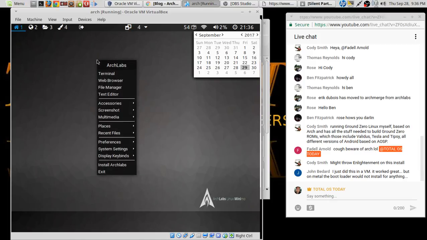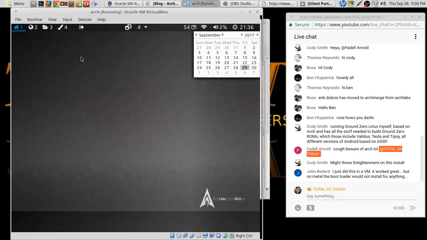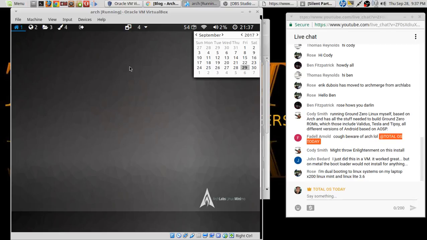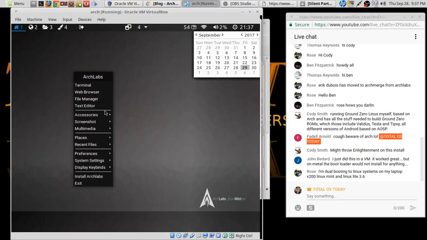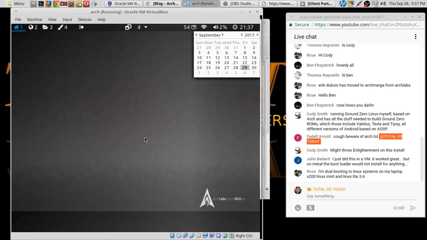If somebody's looking for a lightweight system, sure, give it a shot. If you are a beginner, I'm not sure. If you run it in VirtualBox, I have a spare machine, maybe give it a shot that way. But I think for beginners, you may want to stick with Linux Mint Mate, or actually all the Linux Mints except Debian, of course, Ubuntu Mate and versions like that. But if you're looking for something lightweight based on Arch, this might be it.